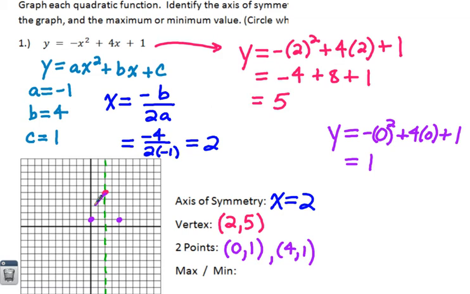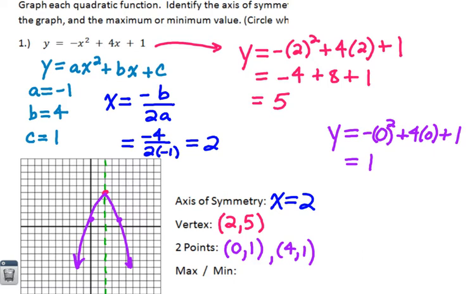And so now we can sketch our parabola as best you can. So it looks like this parabola is upside down, which, if you know the big picture with quadratic equations, it's no surprise that it was going to be upside down because of that negative sign out in front of the x squared.